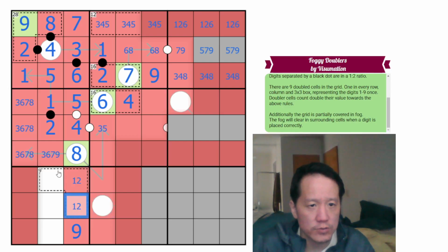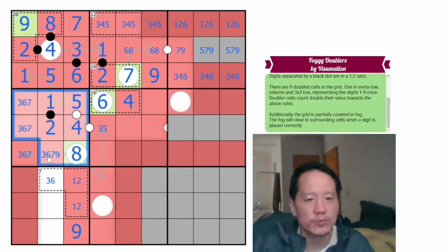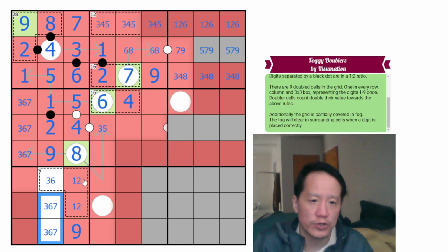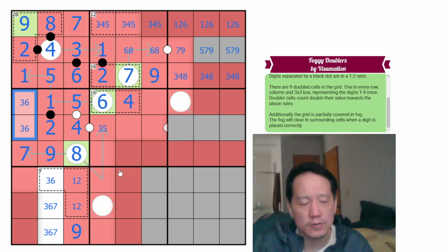This is 1 and 2. And it could be with a 3 that's doubled, or it could be with 6. We're not sure which. Well, where's the 9 now? This can't be 8. We have a 3, 6, 7 triplet in box 4, which eliminates 3, 6, and 7 from the rest of the box. This must be 9. This has to be 3, 6, or 7. We're not sure which. This is 3 or 5. This adds up to 16, so this must be a 7. Which means these can't be 7.